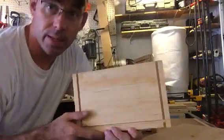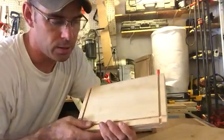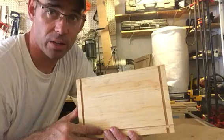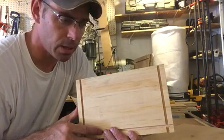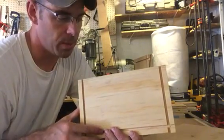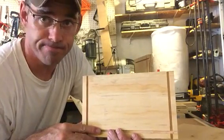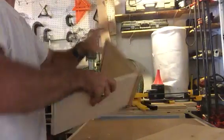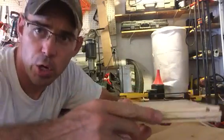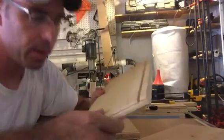Now this drawer is a little different than the other ones I did because it was the first one I did. Most of my tenons are a 1/4 inch spaced off the edge. This is about a 1/2 inch spaced off the edge. I'm trying to adopt a method called the 1/4 method, which you can find on Google if you search it. Type Google 1/4 method drawers and see what comes up. I think I didn't quite hit that as accurately as it's described in that article. So what I like to do is set the front down first and then line everything up from there.